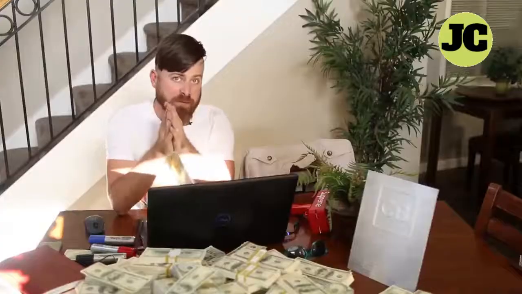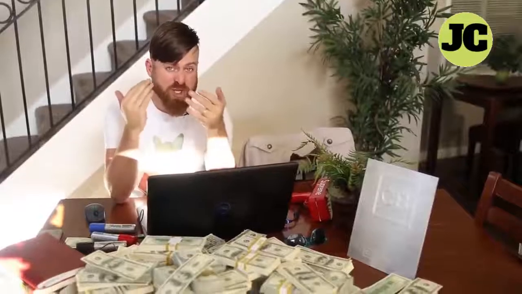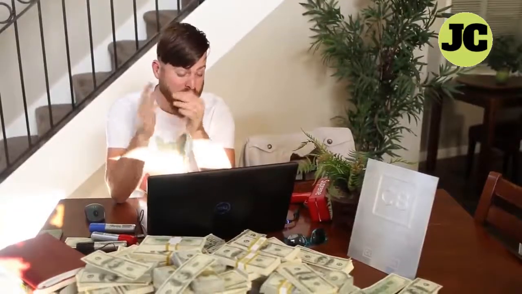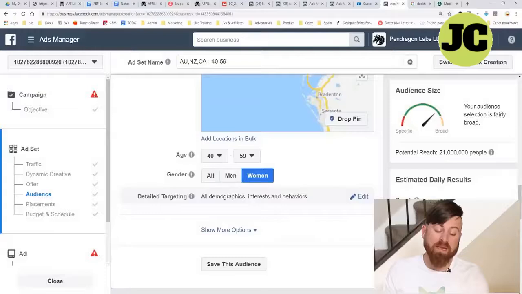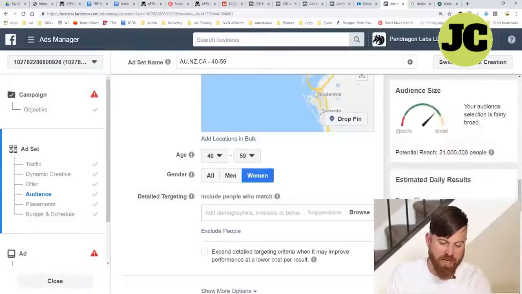So given that really simple information, we're going to advertise on desktop computers. We're going to focus our ads there so that we only get people who are going to have the best chance of actually buying the product that we are selling here. So given that information, when it comes to selecting what devices we show our ads on, I'm going to change it to desktop only. But let's keep going down. Now, we can get more detailed targeting here. We can say all demographics, interests, and behaviors.